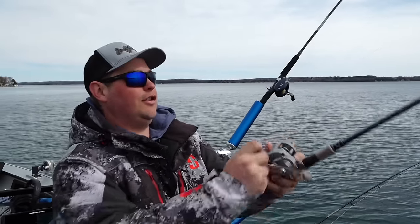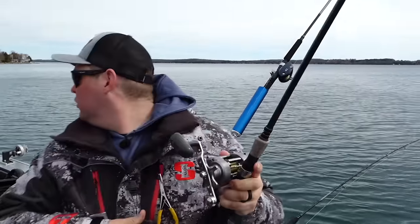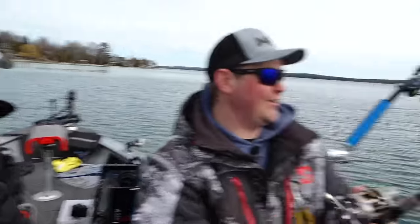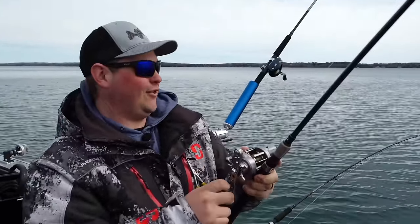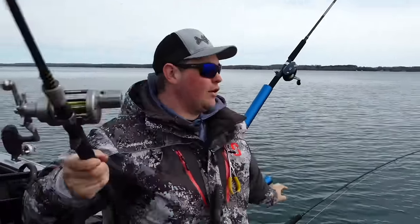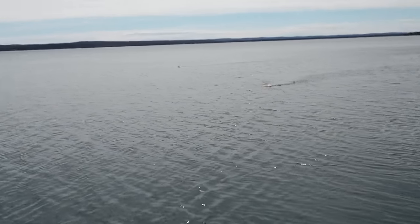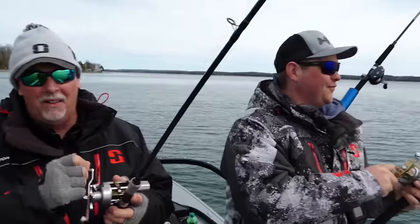Literally both the outside and the middle board were going back at the same time. Maybe it was the same fish. That's a very, very hungry fish. Oh, now my inside board's going. I tell you what, Dad, why don't you take this one? Yeah, give me the one that you got half reeled in. This one looks actually bigger, so I'm going to take the bigger one. Yeah, right. Double header. All right.